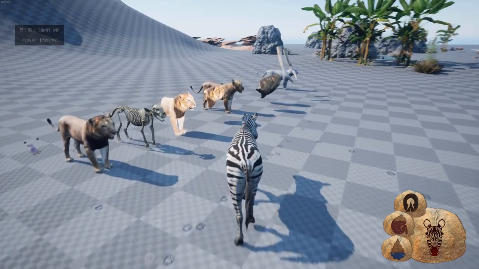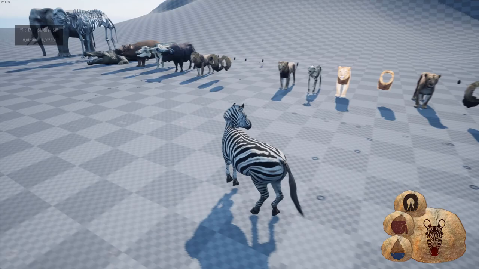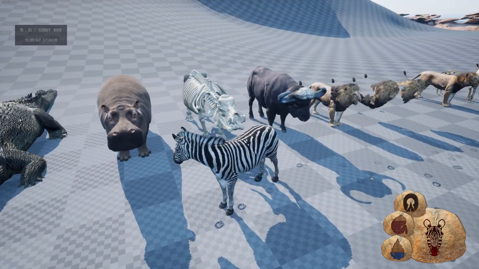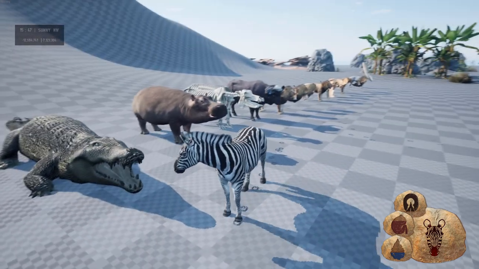And then they got the skeleton for that, I guess. Lioness. You got the buffalo. You got the hippopotamus skeleton. And you got the hippo. And then you got this guy.